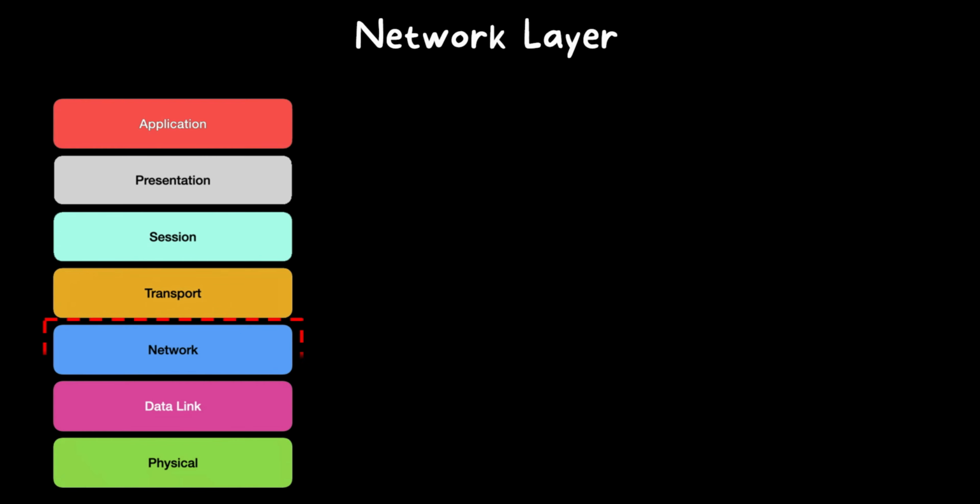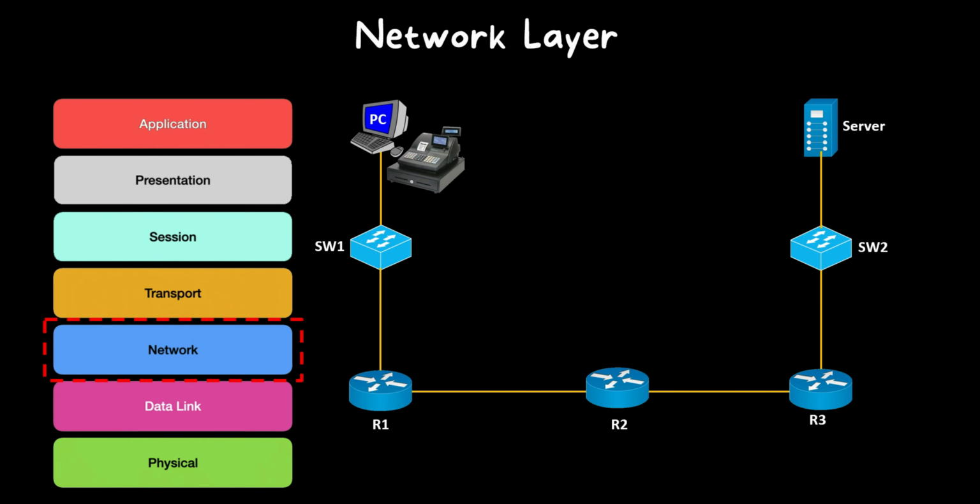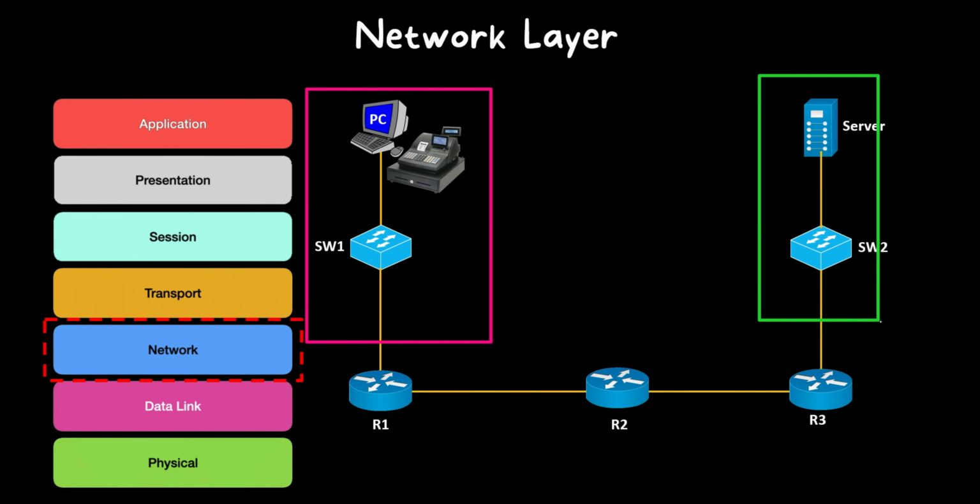Now let's come back to the network diagram of our electronic shop. This is the electronic shop I went to purchase a music theater system. Let's see what their network contains. As you can see on the screen, there are multiple networks available. This is the electronic shop network, which contains the client PC and the cash register. Then we have the server network.